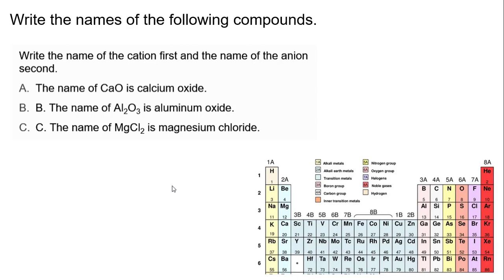So for one thing, it's nice that you don't have to worry about the subscripts of how many there are, but at the same time, when you need that information, you actually have to know it. You're going to have to learn it. You're going to have to look at a periodic table. You're going to have to do more. So when writing it, it makes it easy, but when you have to reverse it and put it into a chemical compound formula, you're going to have to know it.